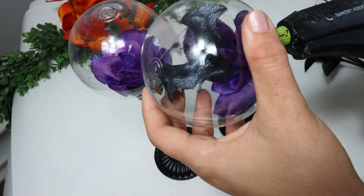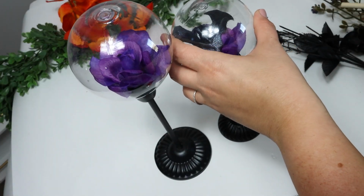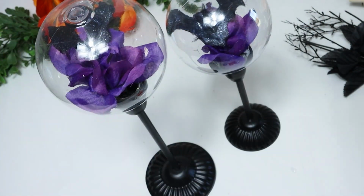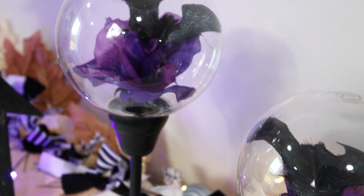So go ahead and glue that in place, stuff these into the ornament balls, and then put them on the candlesticks. And they're going to look like little crystal balls or just kind of mystical pieces. I love how they turned out. I just glued them down in place. They're so easy, but they'll add height to any table setting decor. You could pair this with some string lights, but a really cute fun piece.